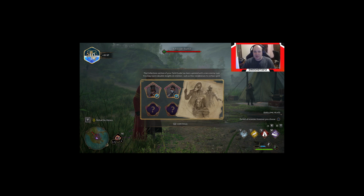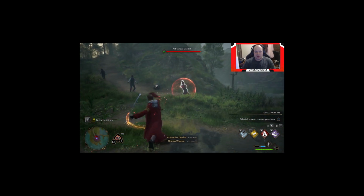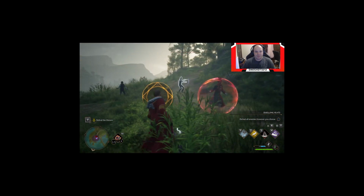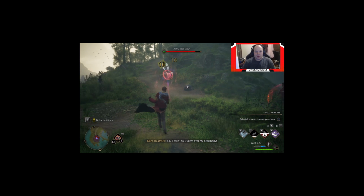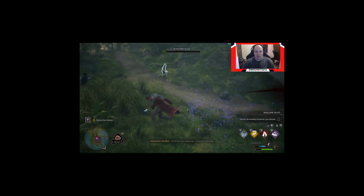Collection field guide updated: new enemy type. Oh yeah, that's right. Going anywhere with you. Let me out. Ow. Not that long.